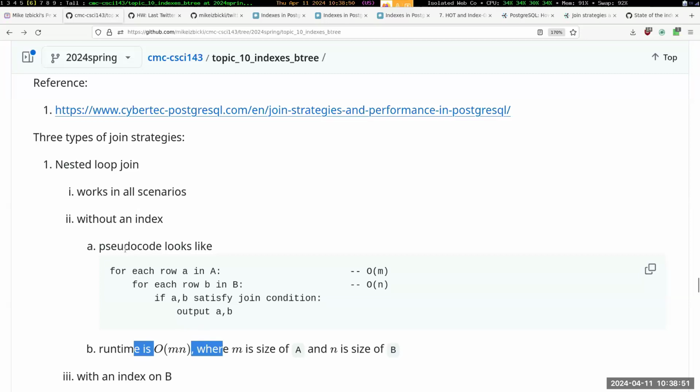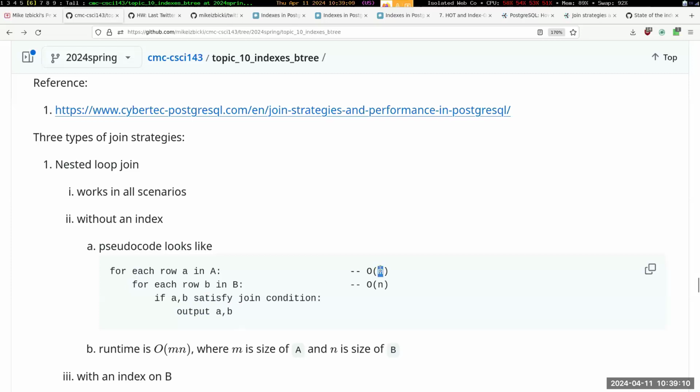So what does this pseudocode look like? It's called a nested loop join because there are 2 for loops, one nested inside the other. We loop through every row in A, then for every row in A, loop through every row in B. If we satisfy the join condition, then we output that combined A, B row.